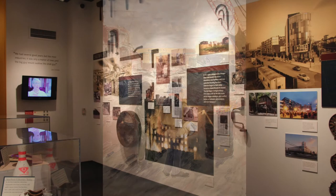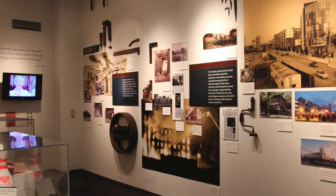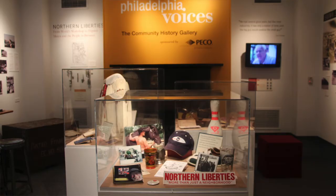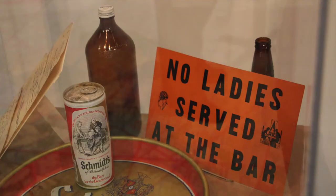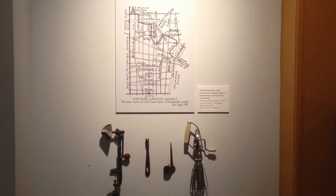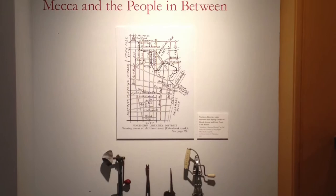In 2011, I did a history exhibit at the Philadelphia History Museum. They have a community history gallery, and I worked with the neighborhood association and curated an exhibit that was not an art exhibit — it was just a history exhibit with historic photos, interviews, and artifacts. It was really interesting; I learned so much more about the neighborhood and what forces were behind the changes I was seeing and painting.